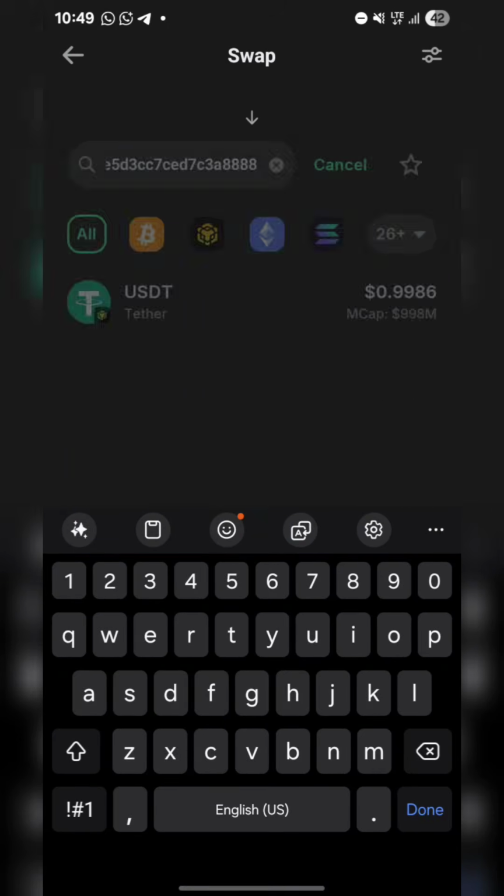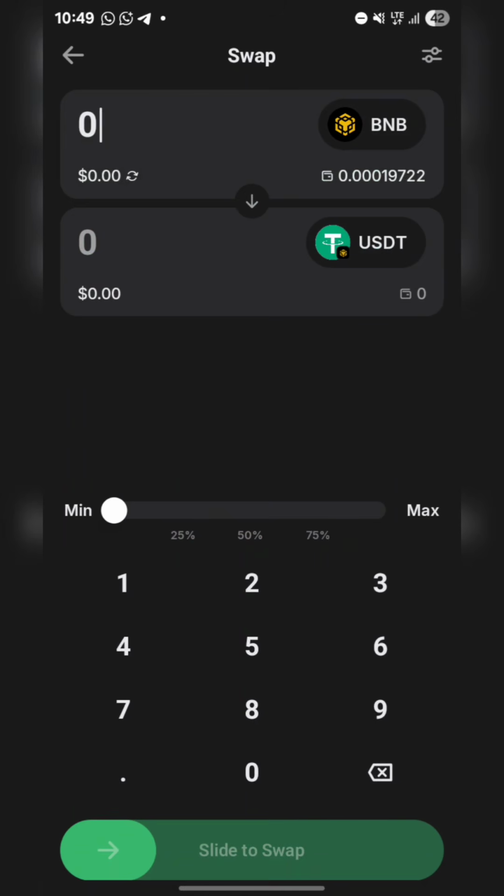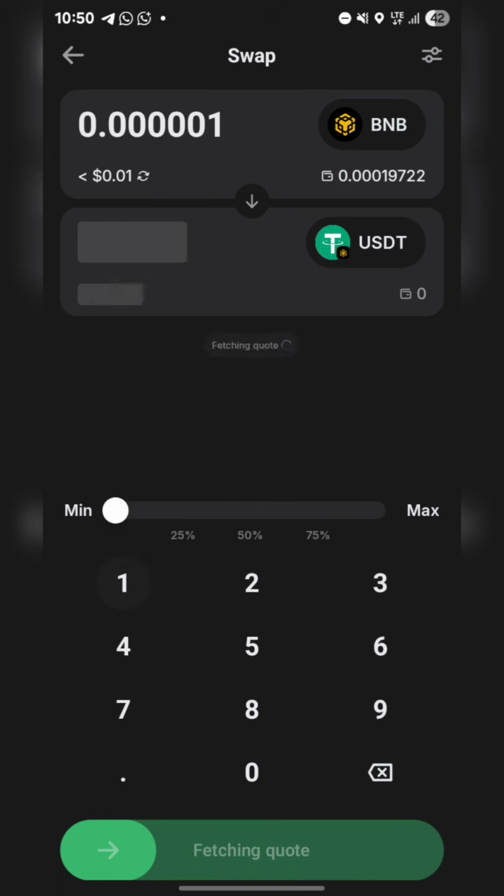This coin is active. If you want to know how it's active, that is when you learn how to generate your token address. But if you need the contract address only, the price is different. It will be cheaper than learning how to generate a contract address. So like this, let me swap 0.00001.